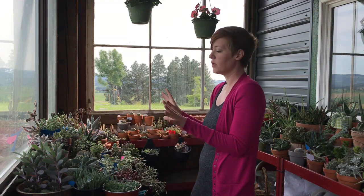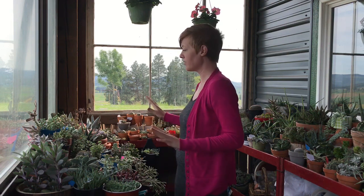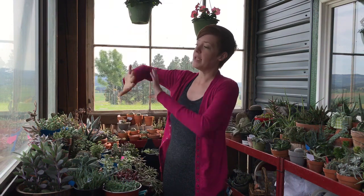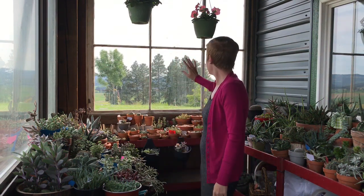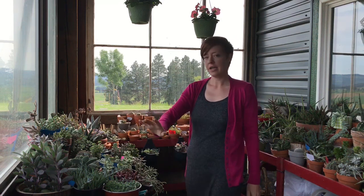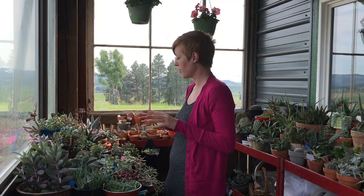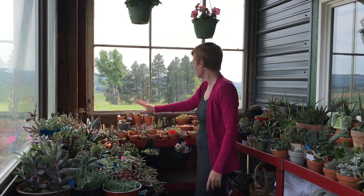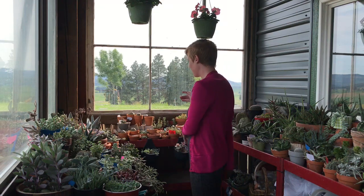I start most of them out, most of the sun-loving ones, on this east window when I first bring them out in the year, because the light comes up and it gets really great morning sun with these huge windows here. But then when the sun moves over to the south, this area isn't quite as bright. So I start most of the sun-loving ones out here to make sure that they are adjusting to the natural sunlight. And then slowly, as the year goes on, the ones that need the most sun move over here, which you can see I've now moved most of my messemes over here.